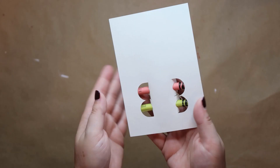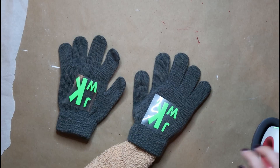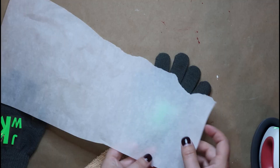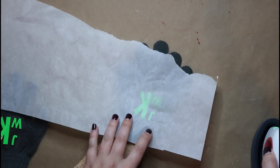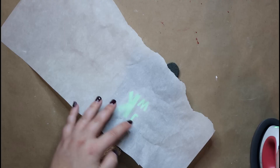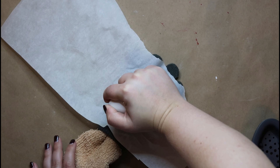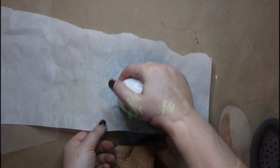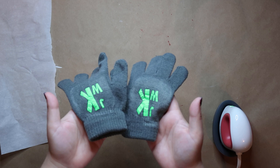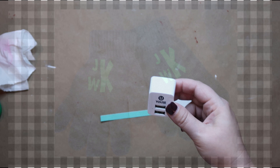For these gloves, my Dollar Tree didn't have them yet, but I got these at Dollar General — they were a two-pack for three dollars, so a dollar fifty each. I'm just going to put my son's monogram on here. This is just the way I like to do a boy's monogram. These turned out really cute and I think he'll really like them.